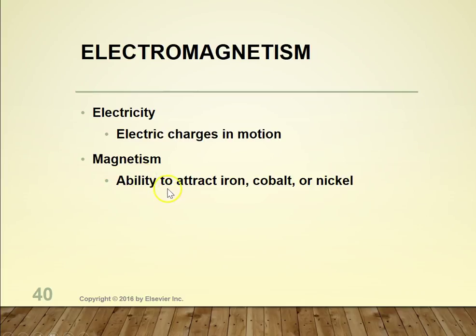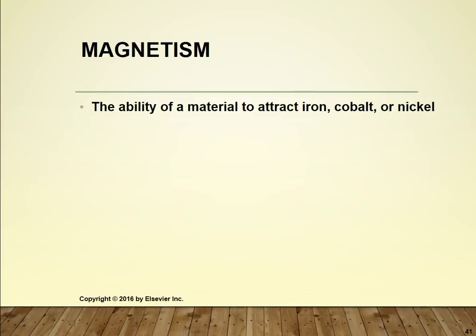Magnetism is the ability to attract iron, cobalt, or nickel. And another way of defining it is a force field created by moving electric charges or electric currents and magnetic dipoles. So it exerts a force on other nearby moving charges and magnetic dipoles. A current that flows through a conductor creates a magnetic field around the conductor, and the strength of the field increases with increased current. And let's start.